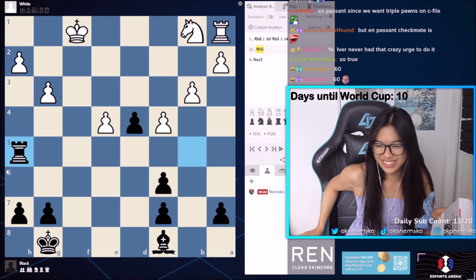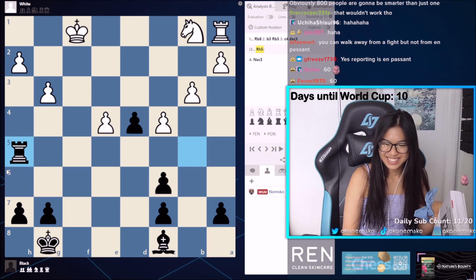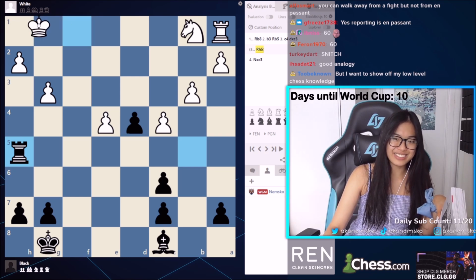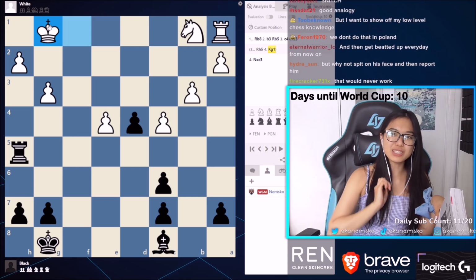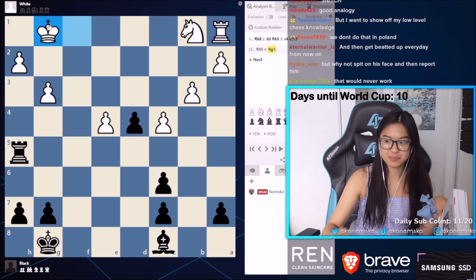Okay, so 60? What's wrong with that? You can walk away from a 5 but not from en passant. No, you can walk away from en passants too. Alright, so King G1. We don't do that in Poland? Well, too bad. Well, if you spit on his face and report him, then you guys are both gonna get in trouble, right?